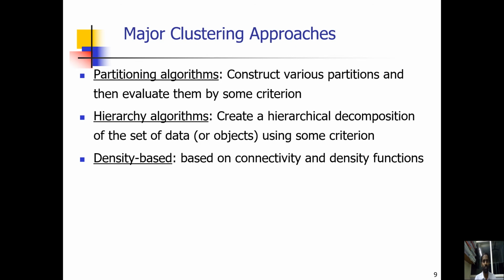And these are the major clustering approaches. This is called the partition clustering algorithm. In the partition clustering algorithm, initially we divide the given dataset into some number of partitions. Based upon the number of partitions, we again form the clusters based upon some criteria. That is the partition algorithm. The hierarchical algorithm uses a tree structure, following what are called dendrograms.